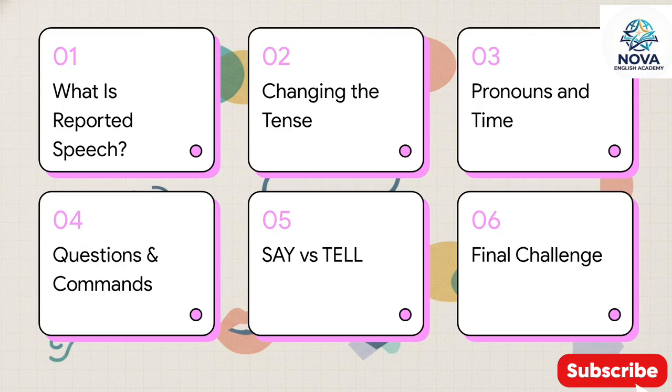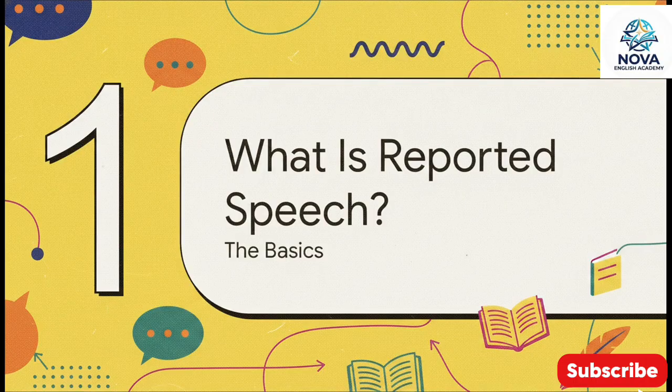Okay, let's dive into this. Here is our roadmap for today's explainer. We're going to cover: 1. What is reported speech? 2. Mastering tenses. 3. Updating pronouns and time. 4. Handling questions and commands. 5. Say versus tell. And finally, 6. We'll wrap it up with a final challenge. All right, kicking things off with Section 1.